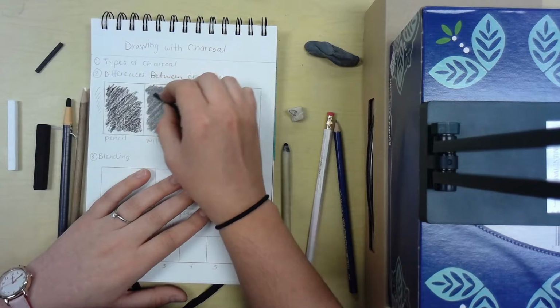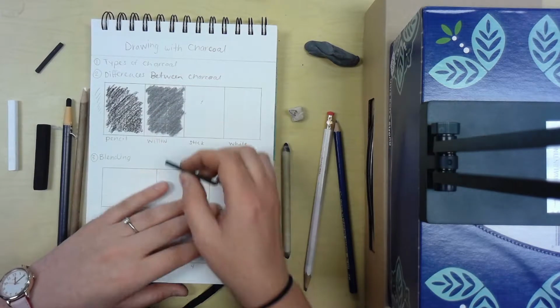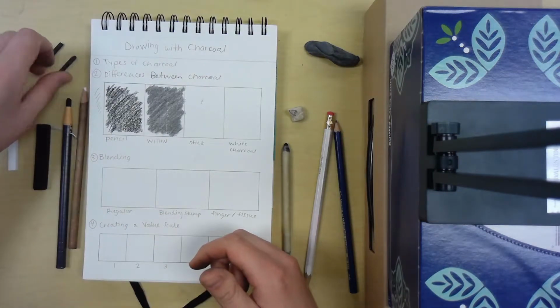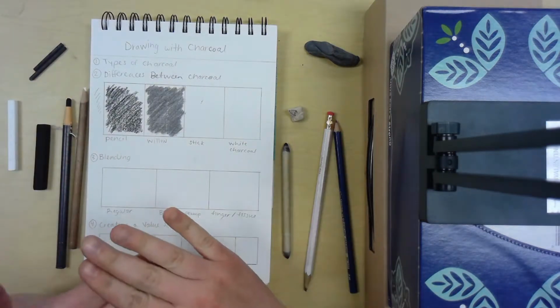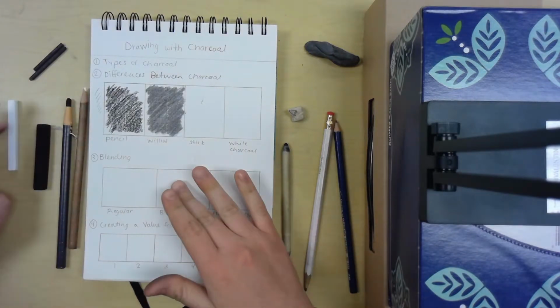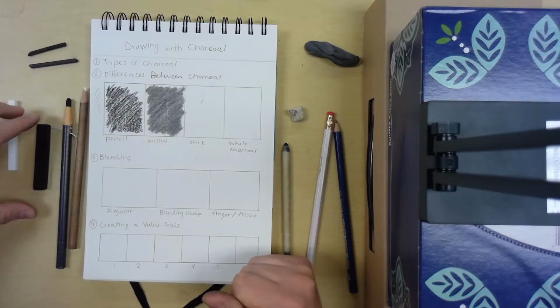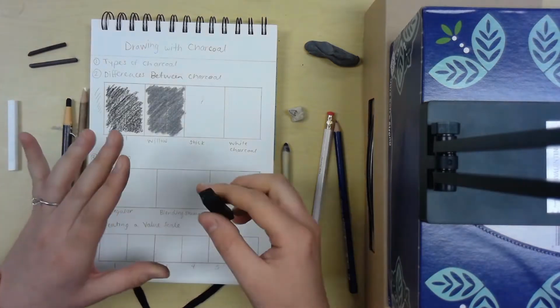Charcoal is really soft. Whenever we get to the blending section of this video, I'll show you the difference maybe between blending a regular graphite pencil, compared to charcoal. Okay, so that's a willow. This will be good for your middle values, your midtones.